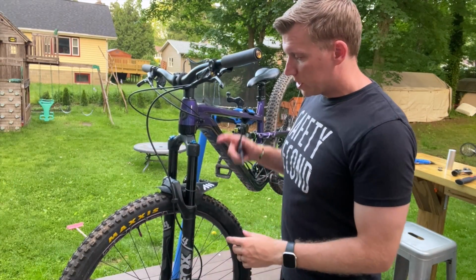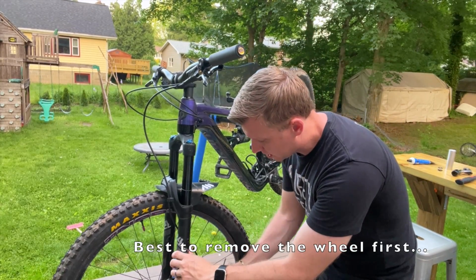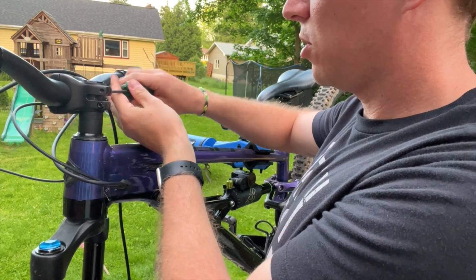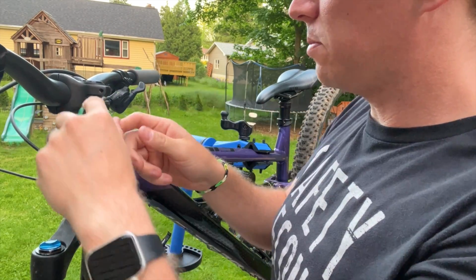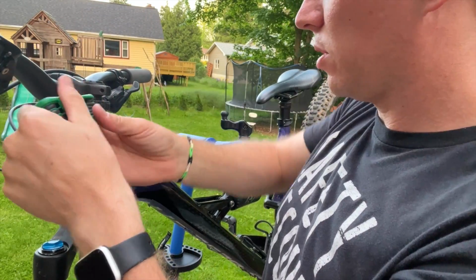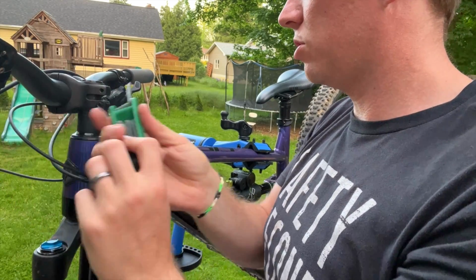First thing we need to do is get this fork off of the bike, and I'm going to start by getting the brakes removed. Now that our brake is unhooked from the fork, I'm going to be loosening the stem, these side bolts here. The top cap is still tight, so that way the fork doesn't completely drop out on me, but these are going to be loose.